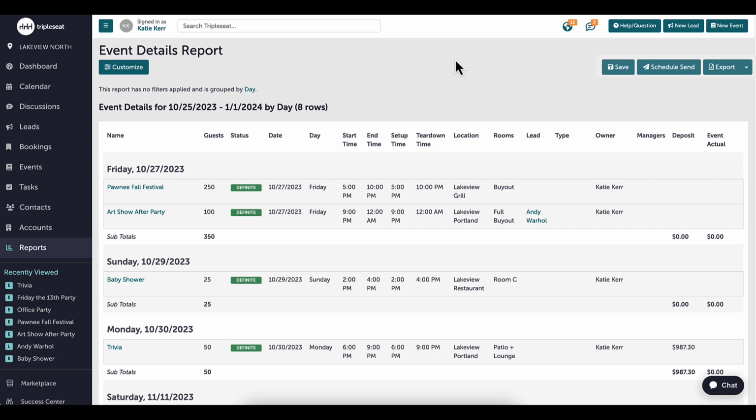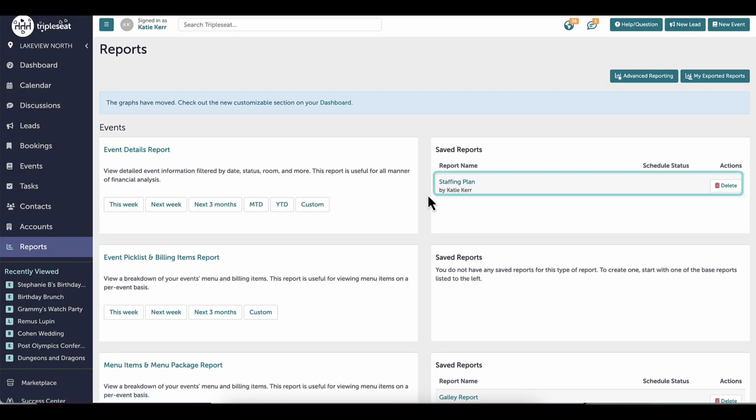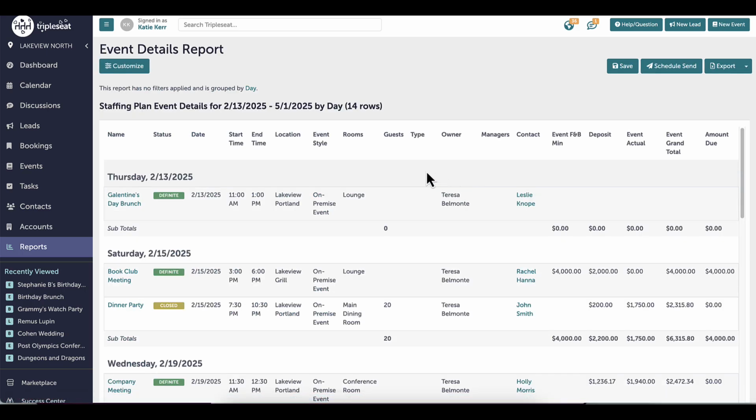When I come back into Reports, I will find the saved report to the right of the type of report that we ran. I can click into it and see that the same grouping and column organization has stuck. Since I selected a relative date, next 3 months, every time I open this saved report, the dates will automatically adjust. The only way this report will not dynamically update is if I choose a specific date range, such as entering in March 1st through May 31st.